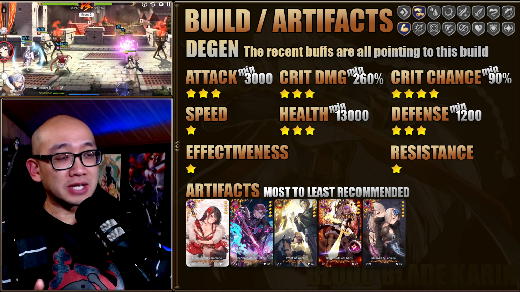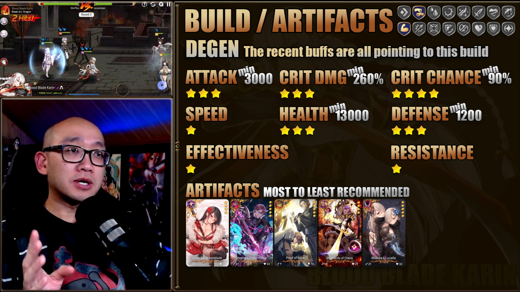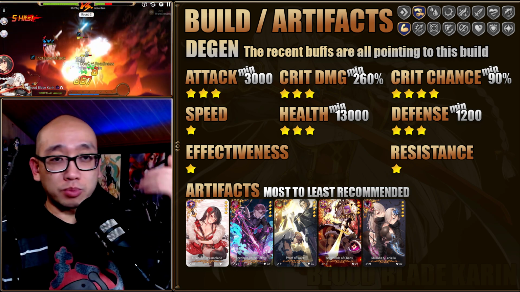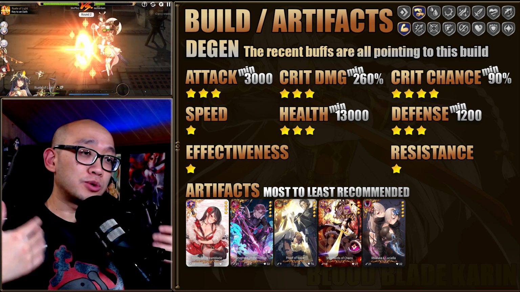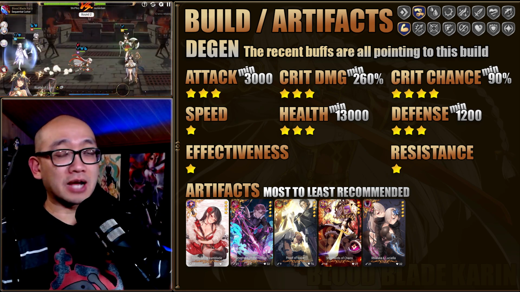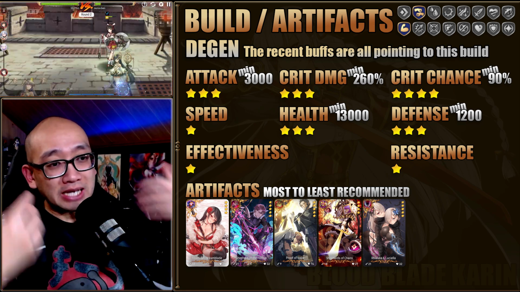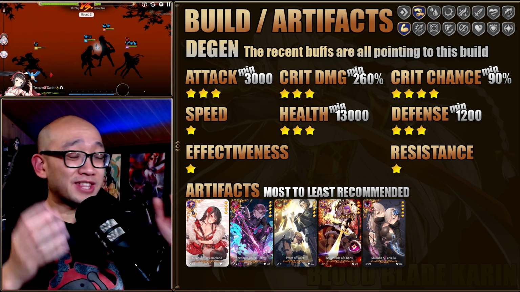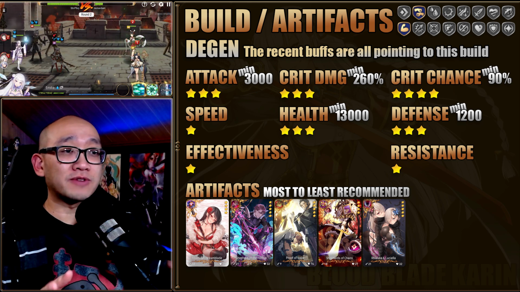However, in my defense, I think MLDB is better because if she is getting hit before she even uses the S3, you do have a chance to proc that attack buff, which does mean you do have a chance to counter with that attack buff as well. So that is why I choose MLDB over Shepherd of the Hollow, but it is up to you what you want to use. I think they are both very solid artifacts for this build.